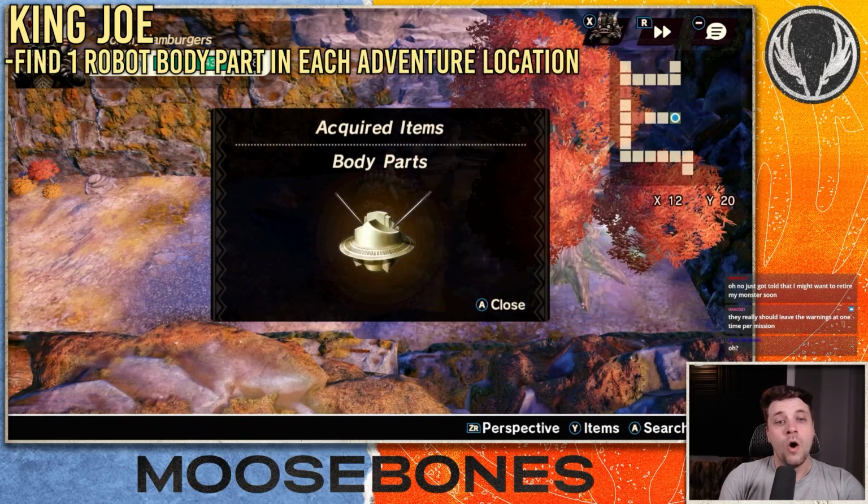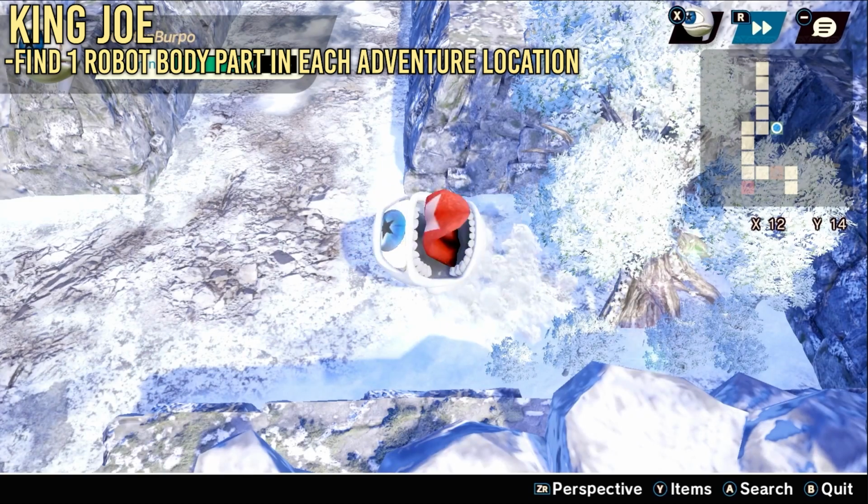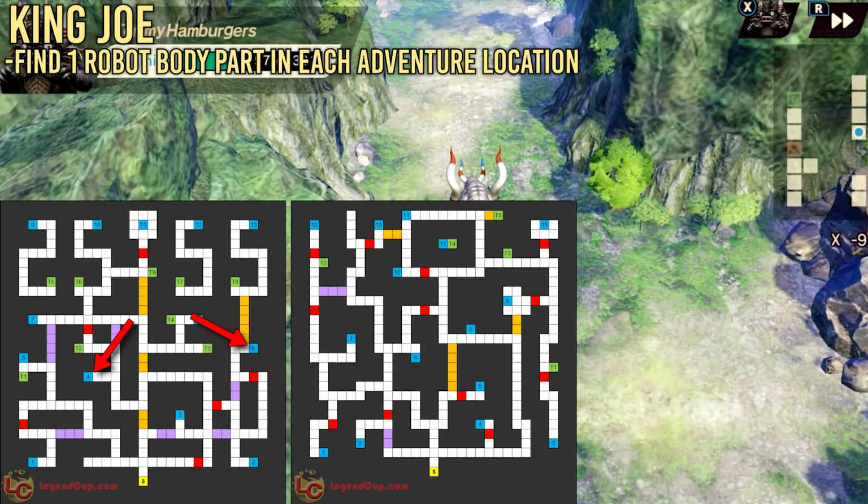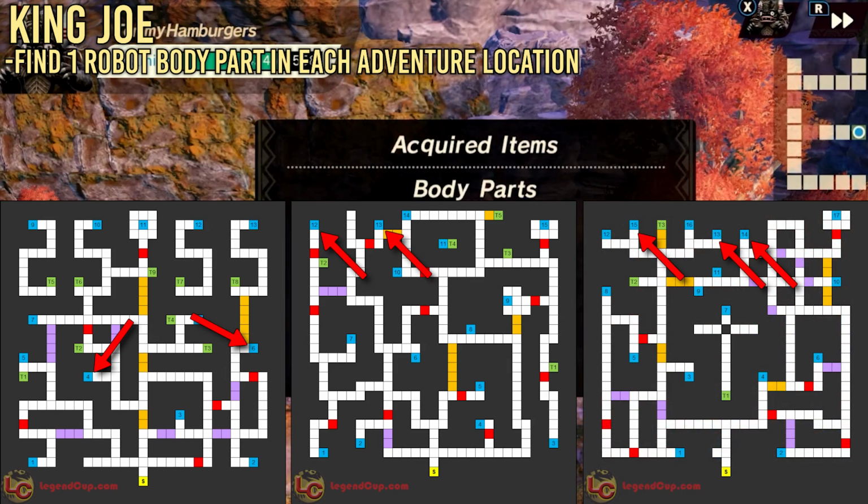You need to first find 3 robot parts on adventure, 1 in each season. In February, you can find the part here. In June, you can find it here. In October, you can find it here.